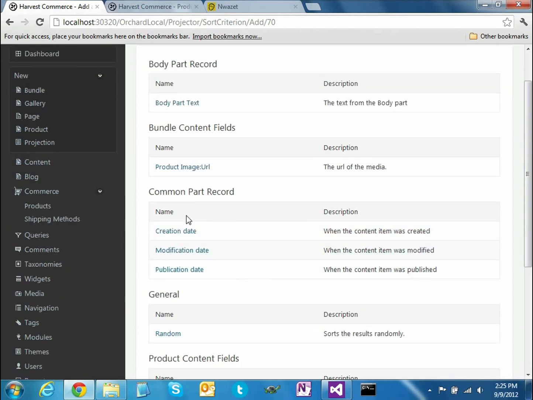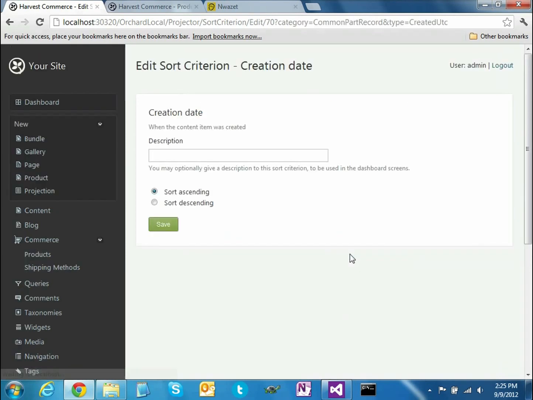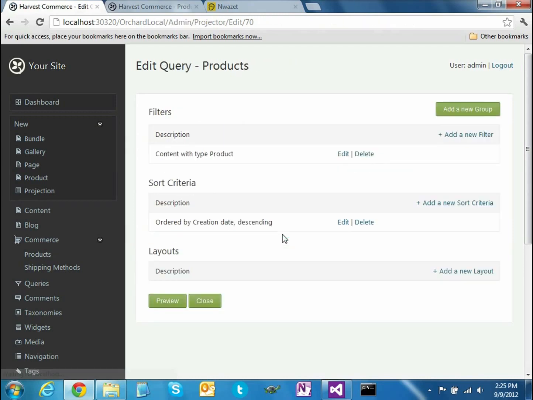Here I'm going to choose the creation date. And you know, every time you see one of those forms that enable you to set up the parameters of what you're creating, this is generated by the Orchard Forms module. And we'll see an example of that when I create my own extension later. So here I'm just going to sort by descending creation date, which is a common thing to do on a web page.